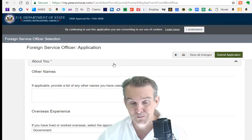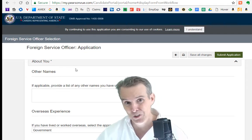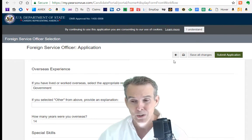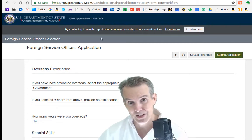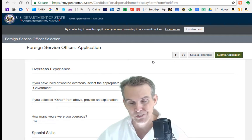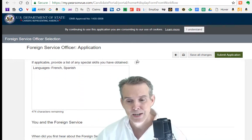And the test centers can vary. I noticed in mine, yes, they have a test center in Charleston, but if I don't get the Charleston test center, I have to drive 3 hours up the road to Myrtle Beach, which is no fun, especially on test day. In fact, I would recommend on your test day, if it's in your hometown, drive by and see where it is, so you're not stressed out, running late, or getting caught in traffic. You want to be as cool as you can be.